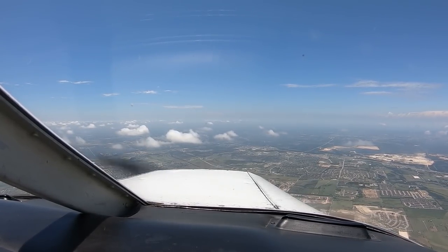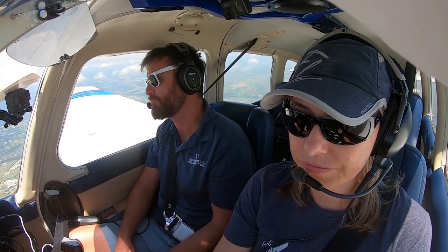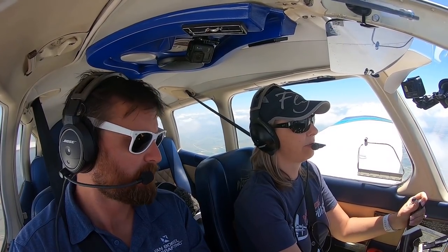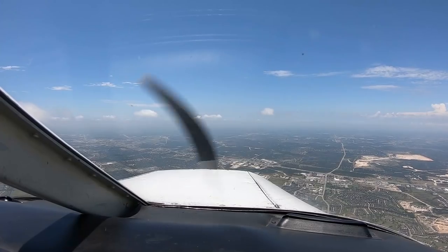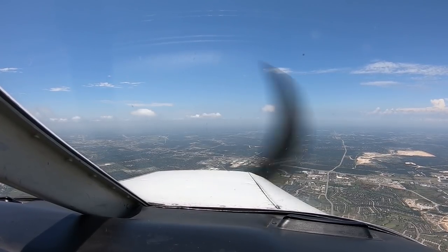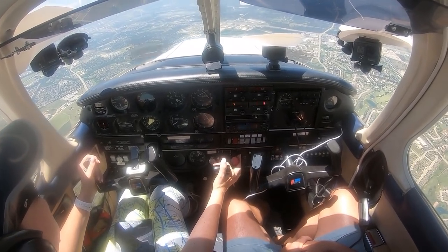Contact approach 120.07, good day. 25 nautical miles to go, or 14 minutes, according to this thing. Austin approach, Cherokee 3051 Whiskey, descending for 17 left. 3051 Whiskey, Austin approach, roger. Southwest 202, final 140, still cleared for the visual approach. It's runway 17 right. And there it is. 121.0. There are the bumps, yep.